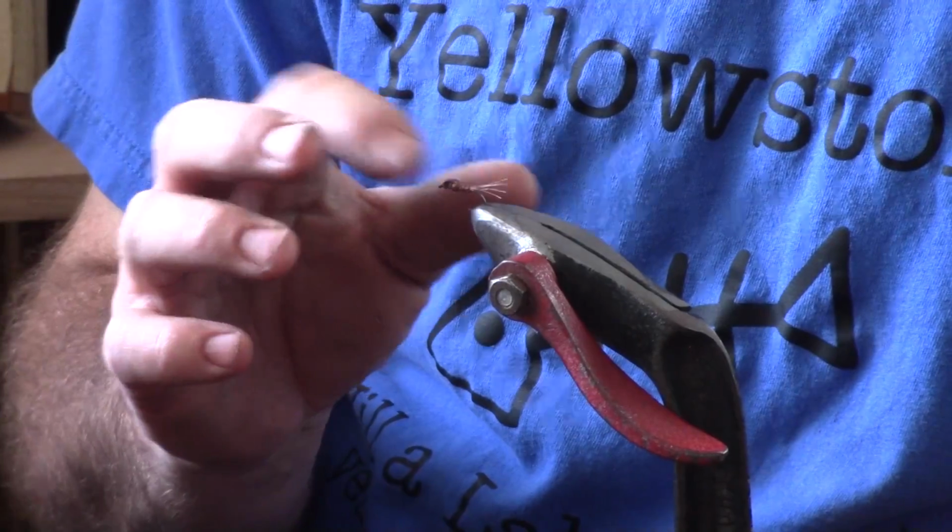So to start off with, we're gonna tie one of the most original, earliest, and effective patterns, the pheasant tail nymph. Okay, the original Sawyer pheasant tail nymph didn't even use thread, which is a common material that we use now. Some of our flies are just thread. Frank Sawyer actually just used copper wire.